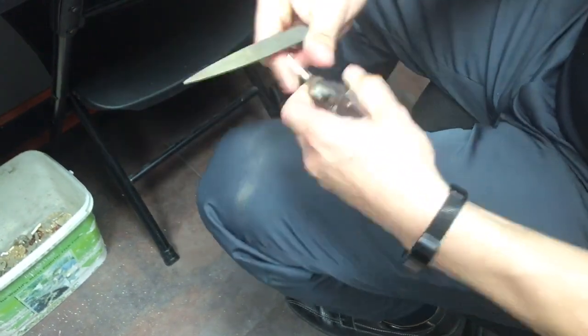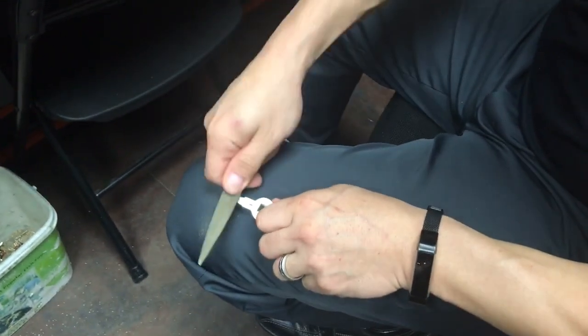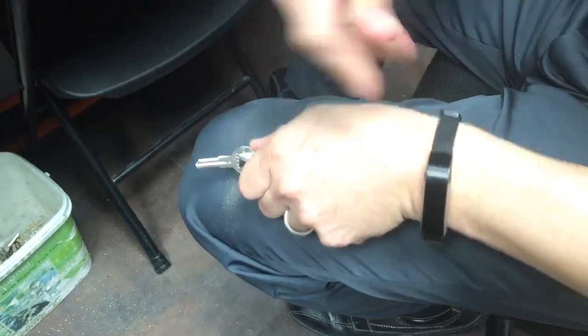And this is called impressioning. Look at the blade there, it's starting to become a razor blade basically, right? That's what I want it to be. It needs to be an even, thin blade. And I want to be careful not to do this too much to where the top of the key starts going down, because then any cuts are going to be bypassed and it's going to go too deep.